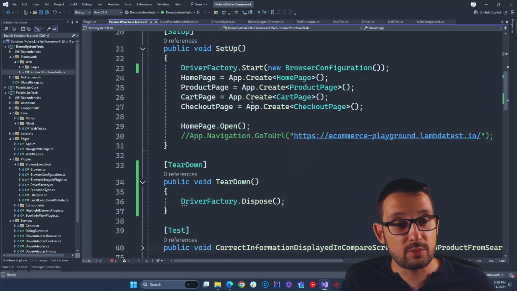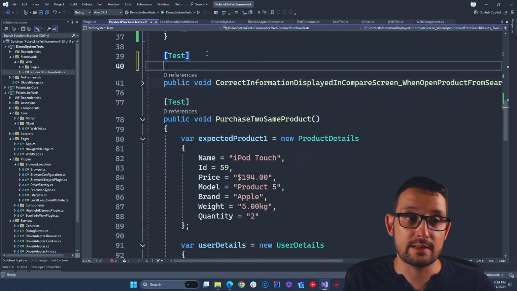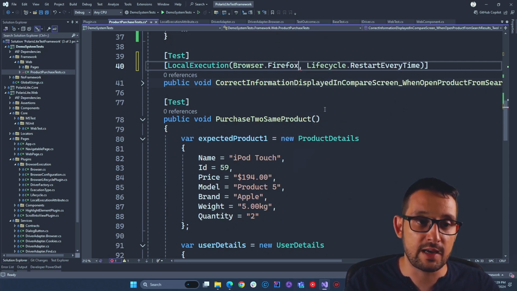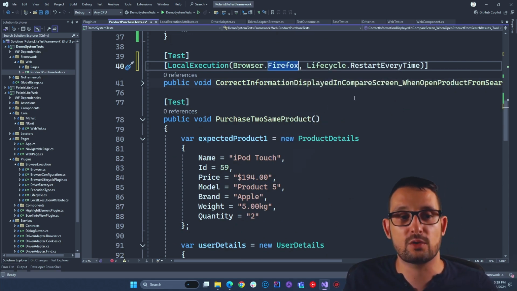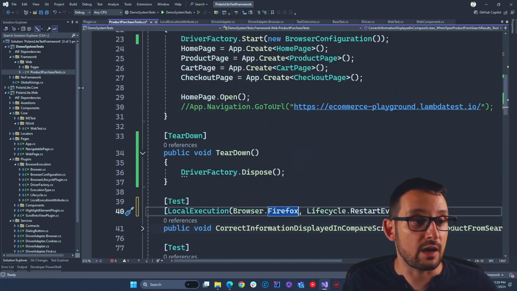Also, this attribute allows us not only to place it on top of the class, but also to override this behavior and, for example, say this particular test should be executed against Firefox, right? And this works out of the box.